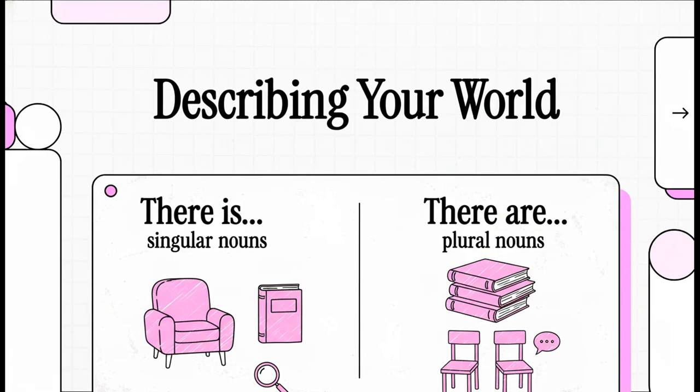Have you ever been stuck trying to describe a room, a city, or even just a picture in English? You know what you want to say, but you're not sure how to start? Well, today, we're going to unlock a super powerful, super common tool that's going to change all that for you.